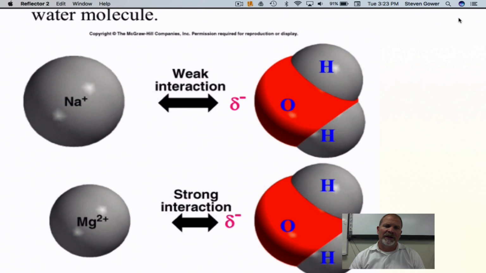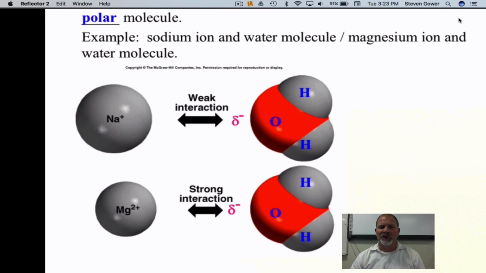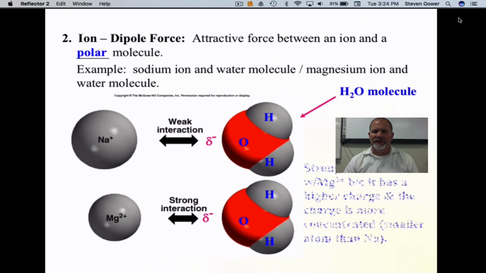So the movement went above the oxygen, making it negative. That was the area where you gained the most electrons. And between the hydrogens, it was positive. So what we realize here is that an ion, like sodium or magnesium, joins up with a dipole. In the example of water, we call it an ion-dipole. Now which one of these is stronger? I just look at the charge. Magnesium is a 2+, so it's going to have a stronger charge. Just think about it this way: the stronger the charge of a magnet, the stronger the bond it's going to have. So magnesium has a stronger charge and a stronger bond.